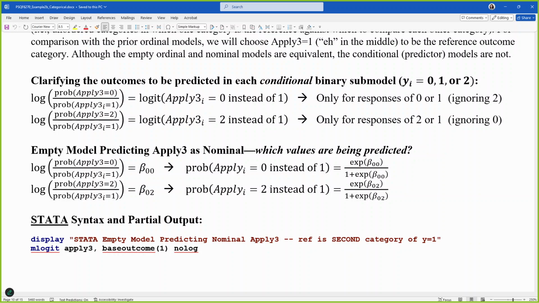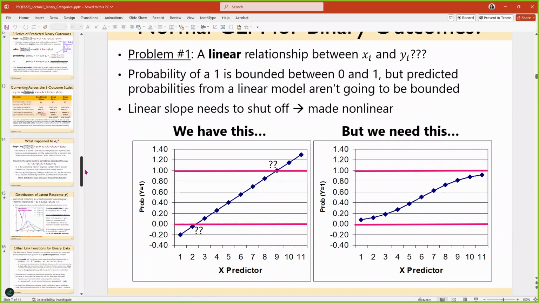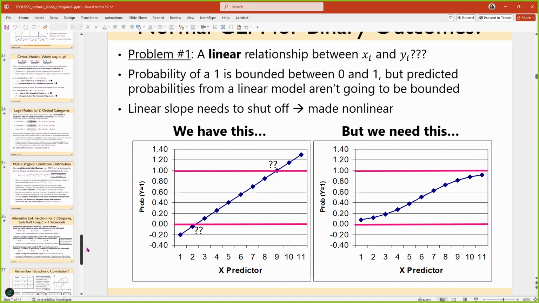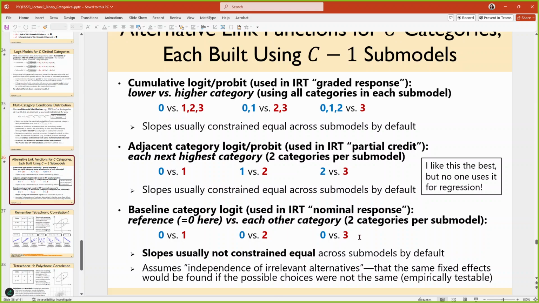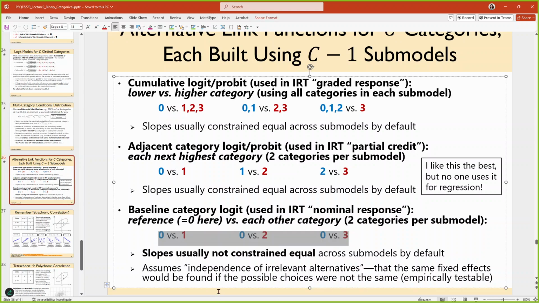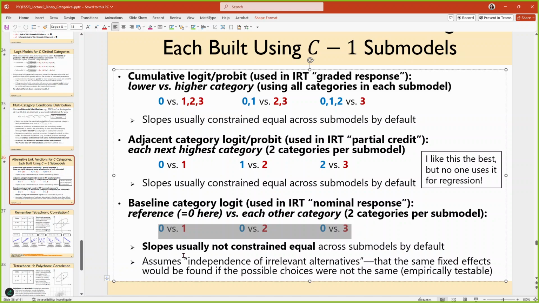Just to review how nominal works, back to the slide for it again, is this one, right here. We're talking about the last one here. So rather than having each submodel include all the categories and lumping them together in this lower versus higher kind of way, we are saying I'm going to pick one of my categories as the reference one, and each submodel is going to tell me about a choice of a different one relative to that reference. This is analogous to dummy coding, but for the Y side, not the X side. Same deal. So you can choose what your reference is.